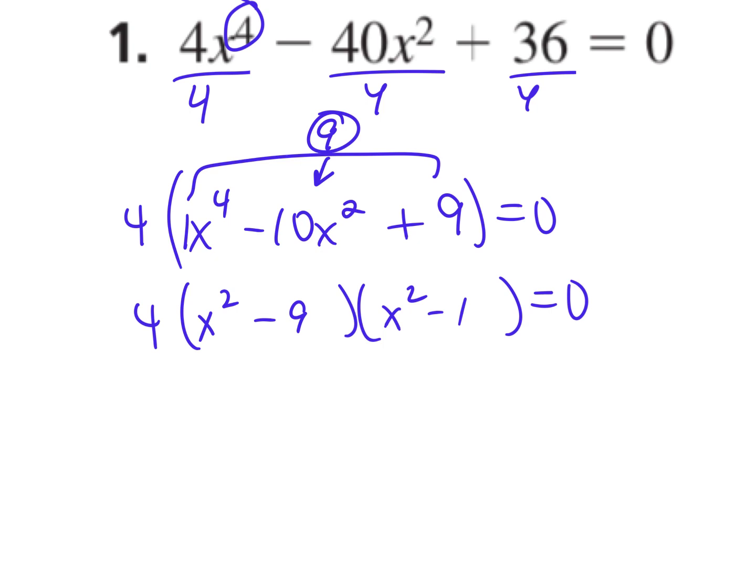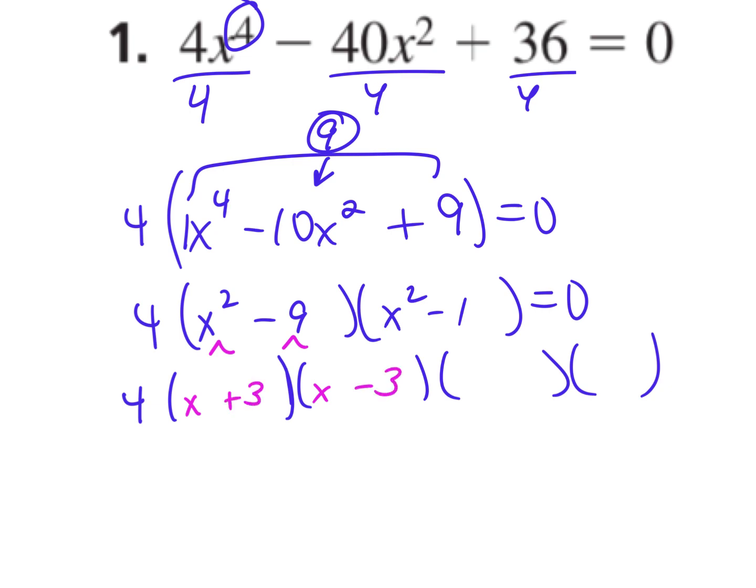No, we're not fully factored because I see, oh, wait a second. I have an x squared, or I have something squared, and then a minus sign, and another something. Are both of those somethings, my first term and my second term, perfect squares? Yes, and since there's a minus sign in the middle, I'm going to check to see if it's the difference of perfect squares. Is it? Yes. What times what gives me x squared? X and x. What times what gives me negative 9? Plus and minus 3. Perfect.